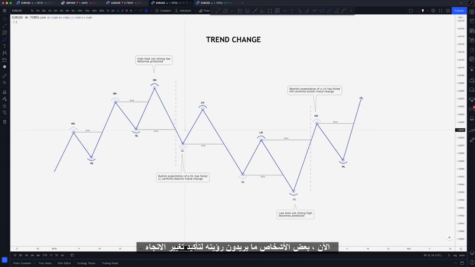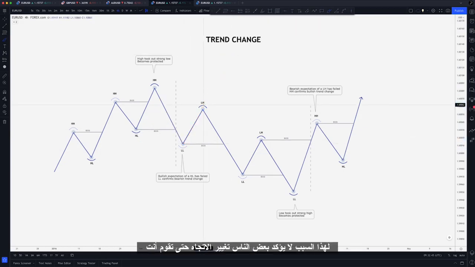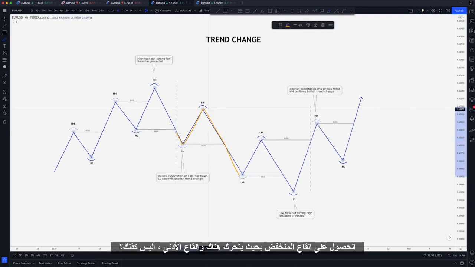Now, some people want to see, for a confirmed trend change, both a lower low and a lower high, okay? The reason is that you can get a trend change where price forms that lower low, but it can be a false signal, and then price can continue upwards. And it turns out it was actually just a liquidity grab. It was just grabbing the liquidity behind this low and then continuing the bullish market. So that's why some people don't confirm a trend change until they get both a lower low, so that move there, and a lower high, right? They need to see the lower low and the lower high.